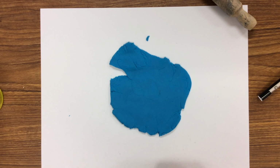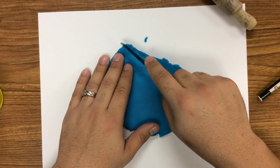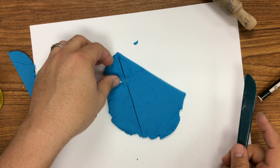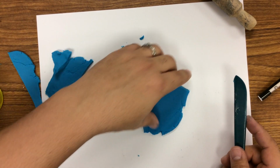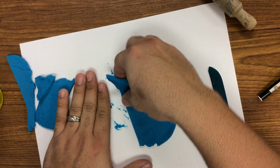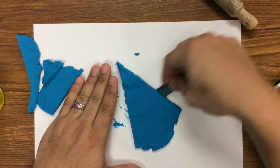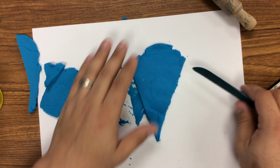Something else you'll need is a cutting tool. They come in green or gray. They do the exact same thing. For today's purposes, I'm going to try and get myself a nice triangle or wedge, right? The top of it, I'm not going to try to make it too straight. You can see it's already getting stuck, so I'm going to have some issues getting this peeled off. Very good.